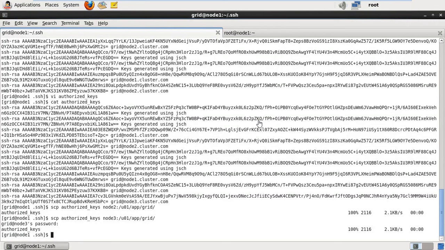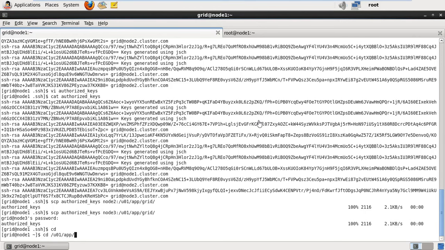Since the SSH connectivity has been successfully established, we are close to seeing what else we are required to do further. So now the new node, which is the third node, is in sync with the other nodes. We can start actually copying the grid. Right before we copy the grid, there is one last step that we are required to check, and that's the reason I'm on node 1.